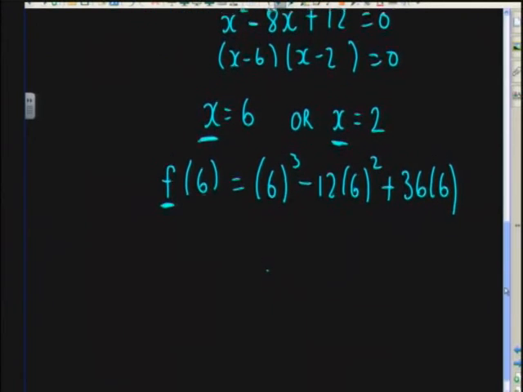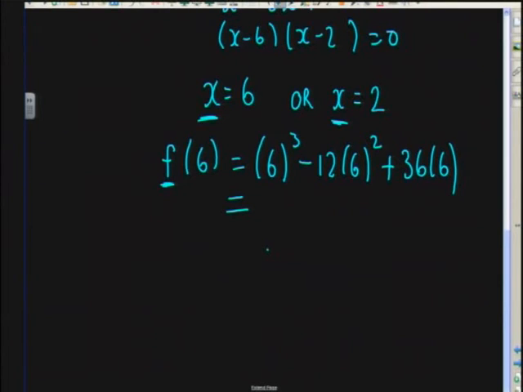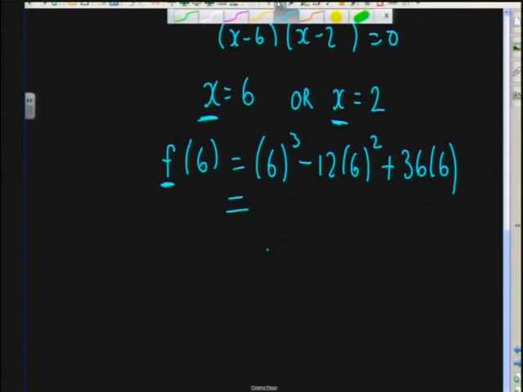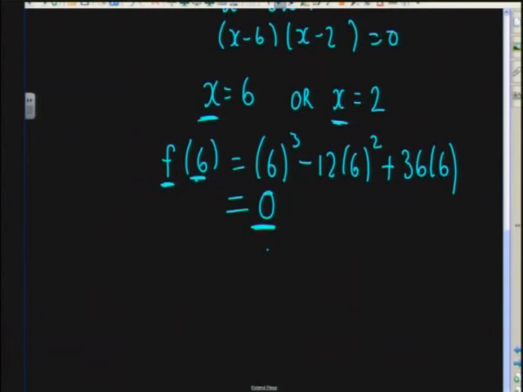Okay, these can get quite long, and you can get funny decimals, all perfectly acceptable, right? So just be sure that you're putting the right things into your calculator. So we're going to enter 6, and we're going to cube that, minus 12 times 6 squared, plus 36 times 6, and we get 0. So therefore, f of 6, when I put in an x value of 6, I get out a y value of 0. So therefore, one of the stationary points is 6, 0.